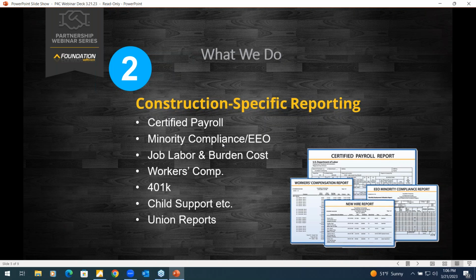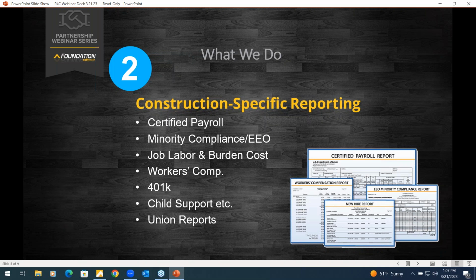But one of the biggest pieces here is it's not just the hours they worked on that job or work class times the rate of pay. That's a big portion of it. But then there's things like FICA, FUTA, SUTA, workers' comp, union or non-union fringes that you contribute to, that are all a part of getting you to what the total cost per hour, per employee, per job is. And that's something here we do a great job with since we are powered by parts of our accounting and job costing system foundation software.